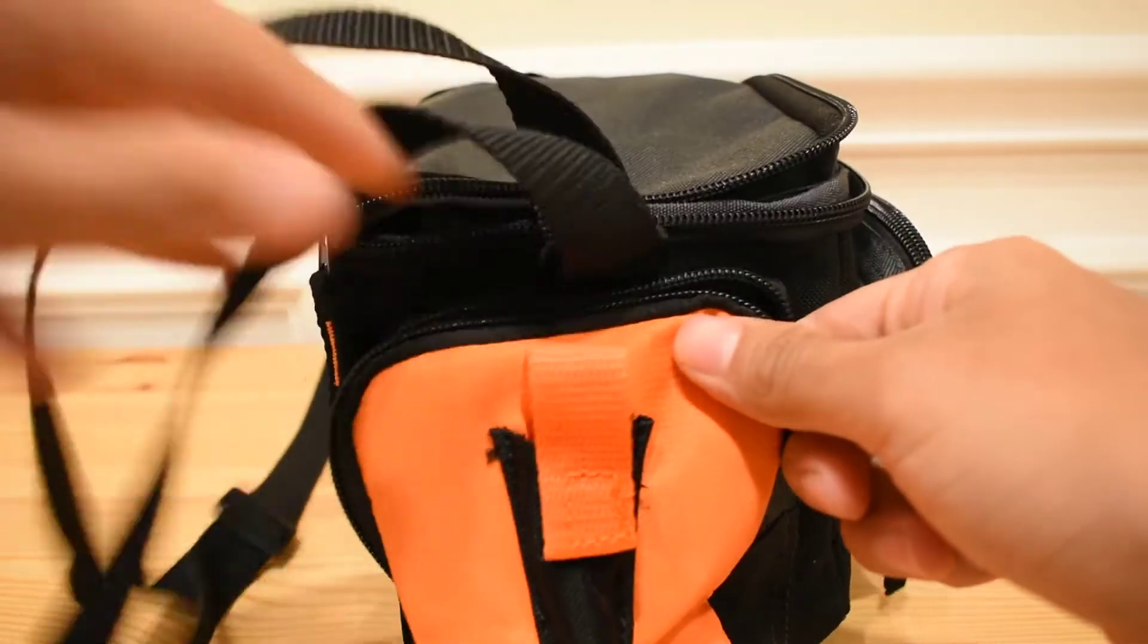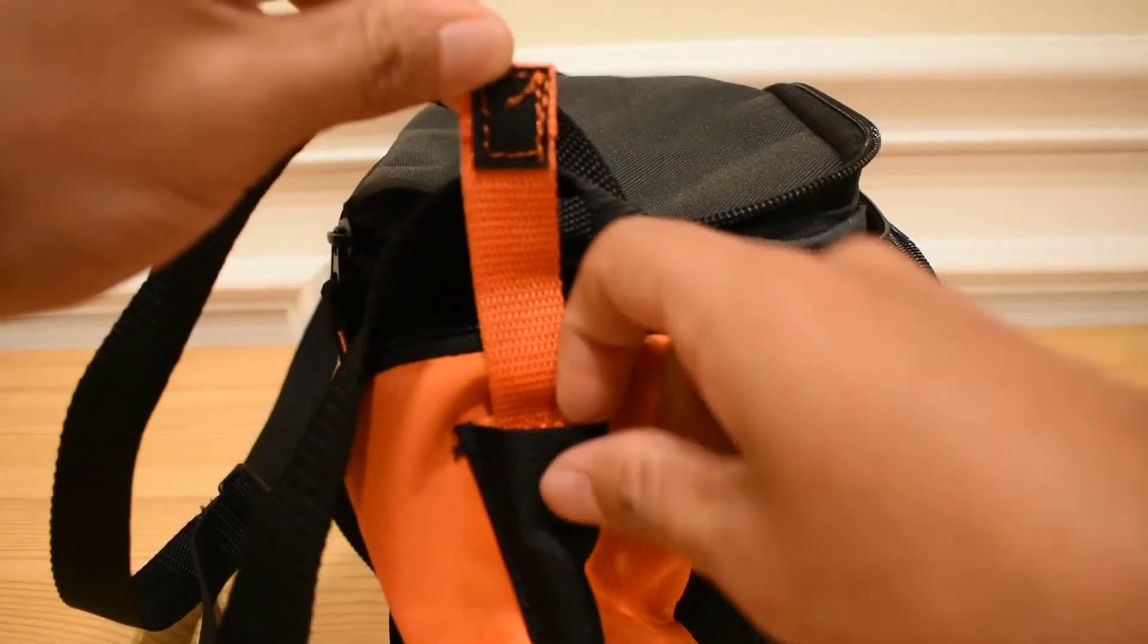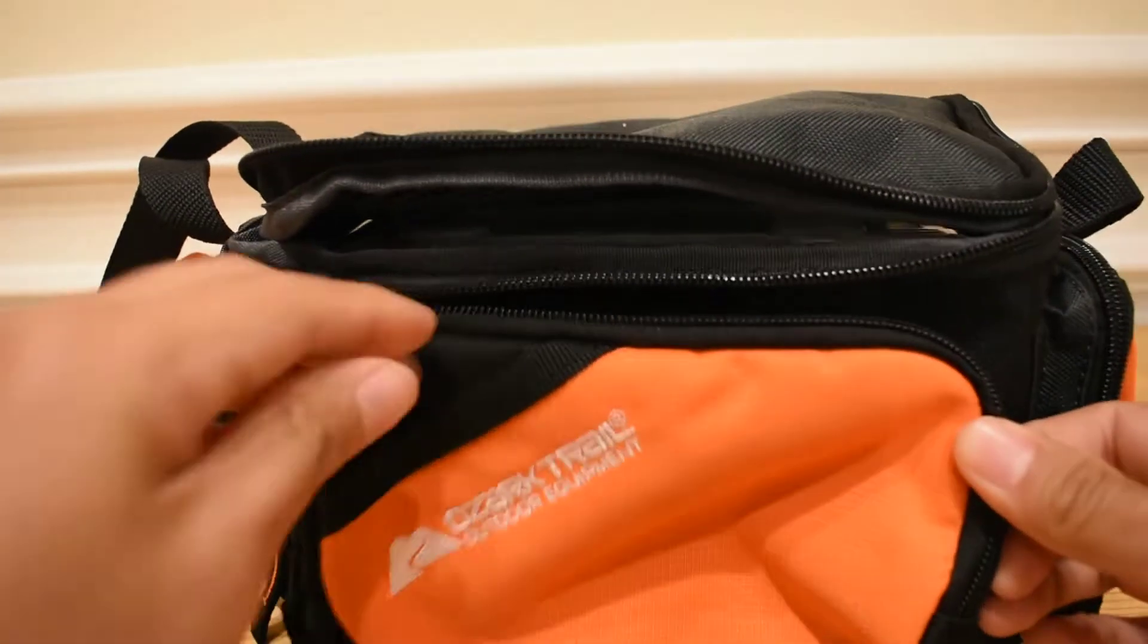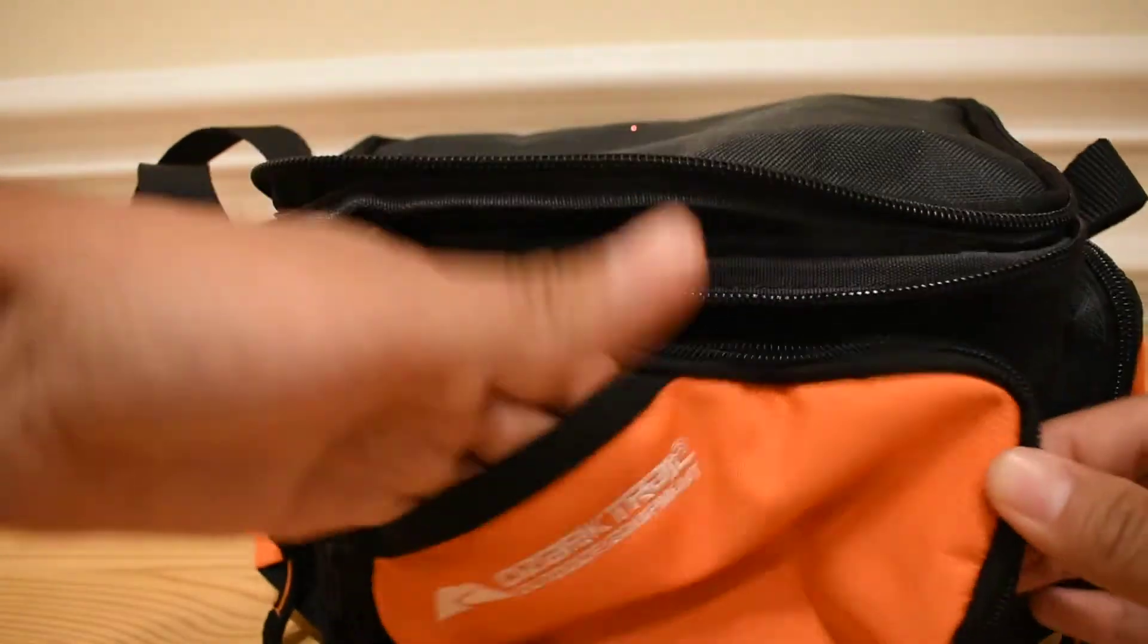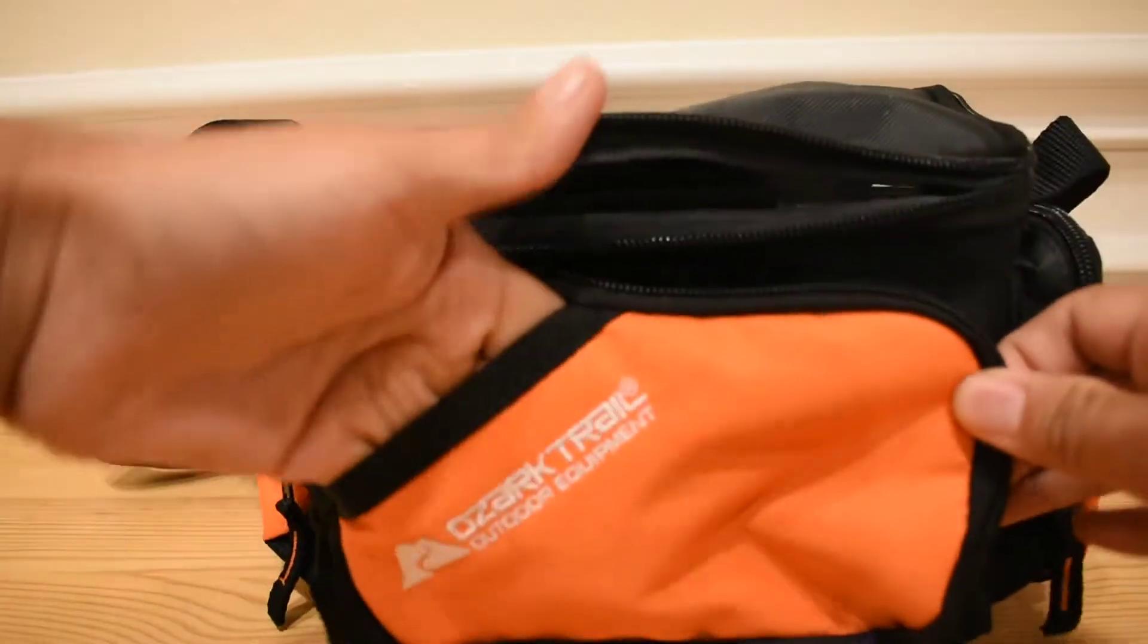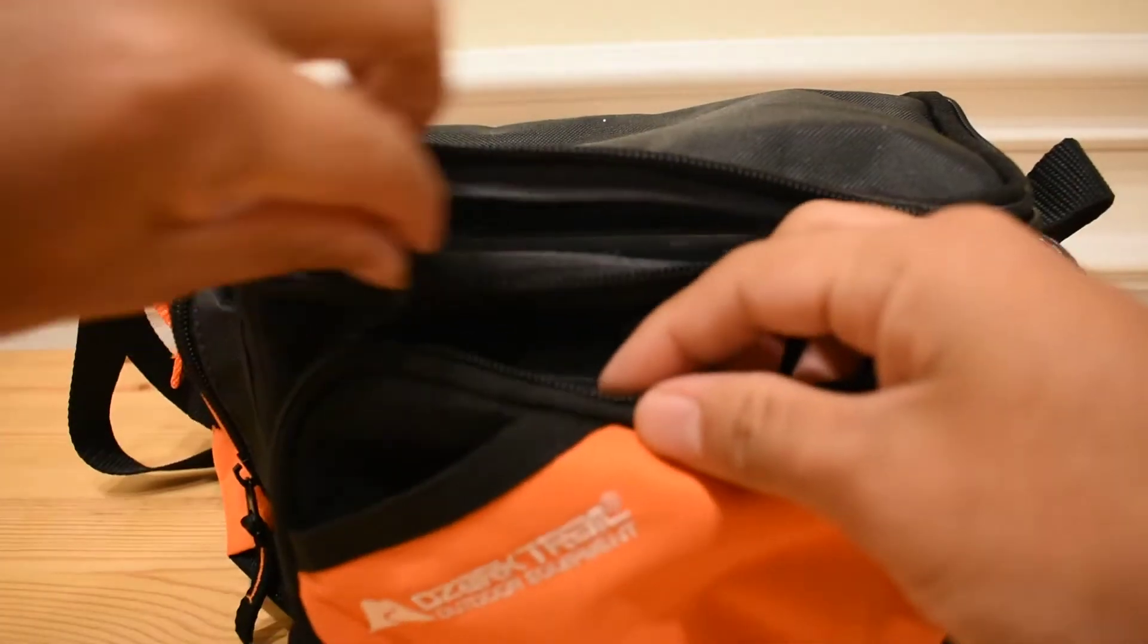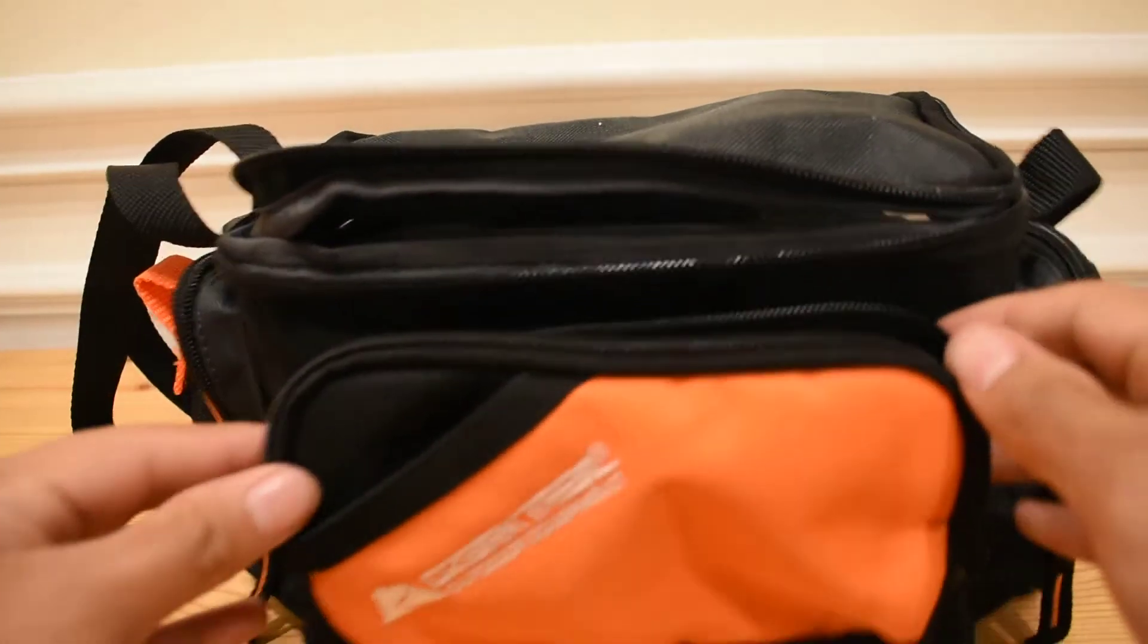As you can see. And here you have a place to hold your pliers with a velcro strap. Pretty nice. Here on the front, I didn't notice this, there's actually a compartment here if you wanted to put something for quick access. Just know it's not going to be covered by zippers though.